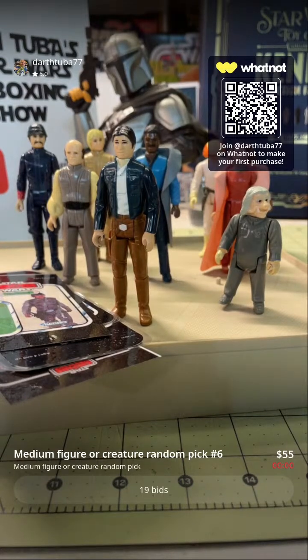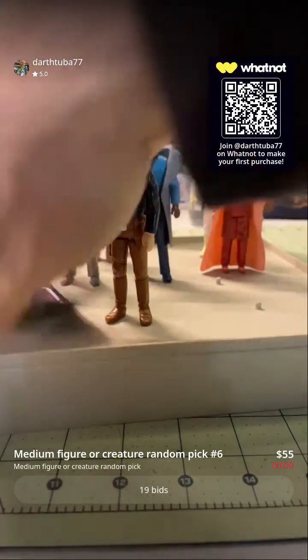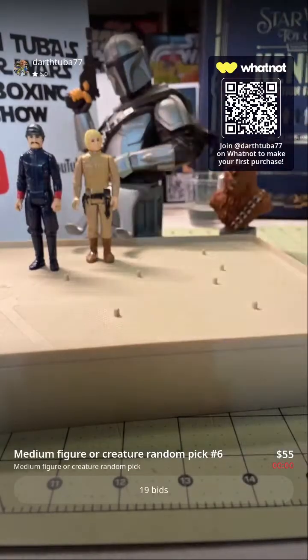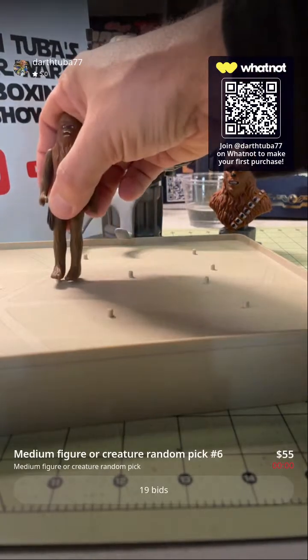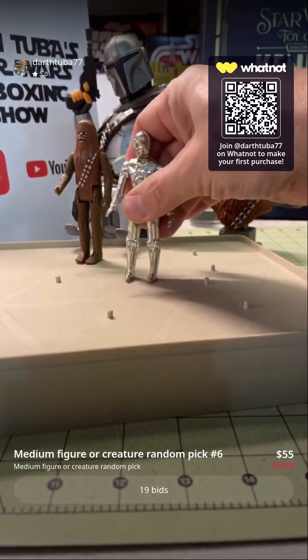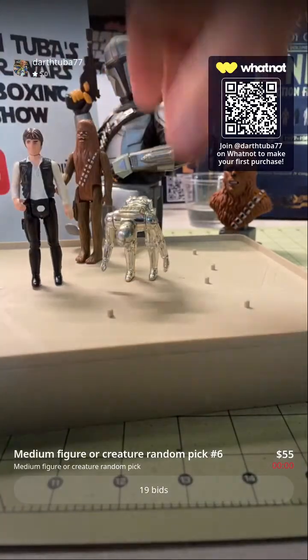This one's not as well themed as this one was, but one thing, guys, I was mentioning on the last one, although honestly in this one, for the vintage shows, it's not a big deal. It's just a courtesy. I have the reduced shipping, but if you buy like 30 items, okay, you might. I would appreciate it. You don't have to do it, but if you gave a tip, I'd appreciate it to help a little bit with that shipping. But again, it's not as big of a deal for this one because there's so many loose or smaller boxed figures. I can get most of this stuff in a flat rate.